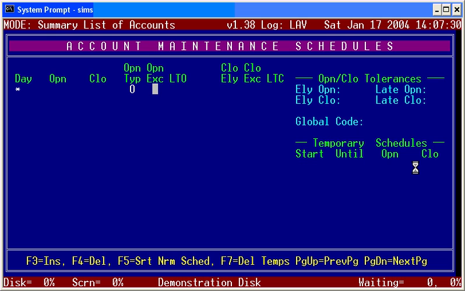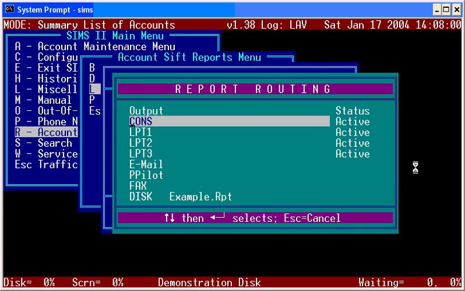I could have gone a little further and said I want to know all of them that have no tolerance but yet have a schedule in there. You know, we do have the ability to do those kinds of things too. Let's move over here. So now I'm saying if I don't have an early open tolerance but I do have a schedule, I'm going to get these people out on the list. I don't know that I'm going to get any. We'll try it and see.